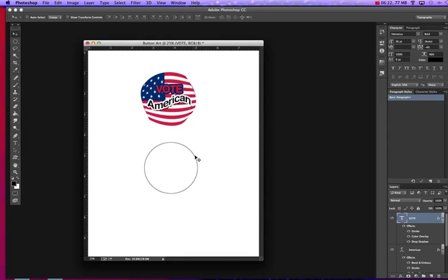So now your job is to make another button in this circle and have fun with that. And then print it off, and we're ready to make a button using our Badge a Minute button maker. Have fun.